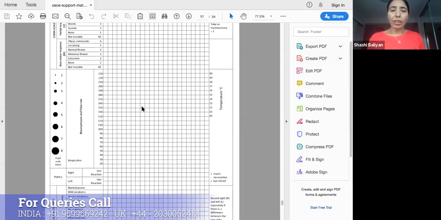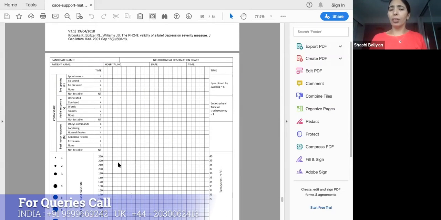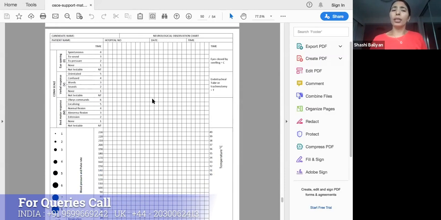Now the other one was your GCS chart. So this is the GCS chart, which is the Glasgow Coma Scale. It is similar to the NEWS chart, but in this one, anyone who comes with a neurological problem, the duration that you are going to review them is more. So after almost half an hour, you are having the review. The extra bit that you will have to do is the Glasgow Coma Scale. So you know that it is out of 15, that 15 is the maximum that you can get, and 3 is the minimum that you can get in a GCS score.